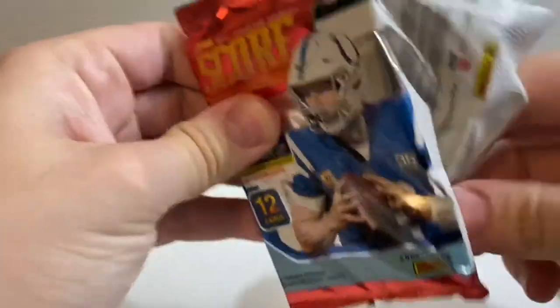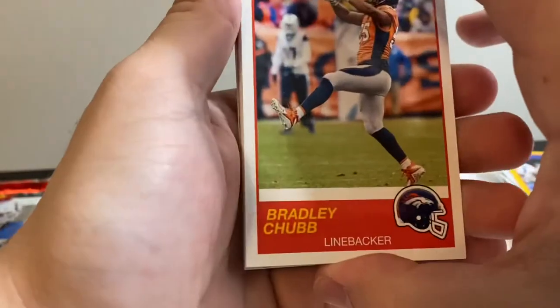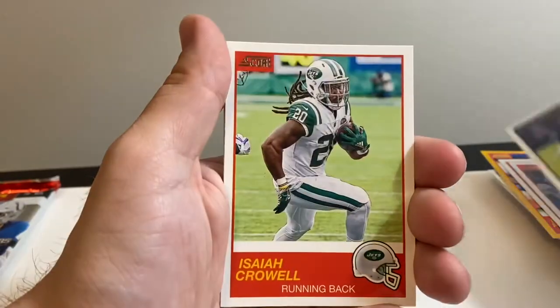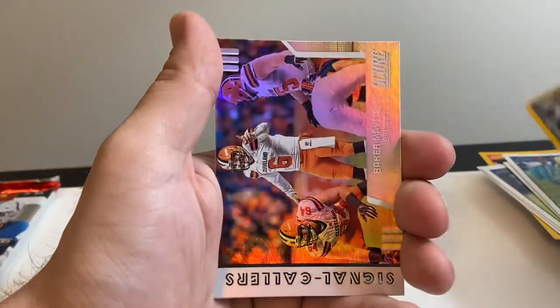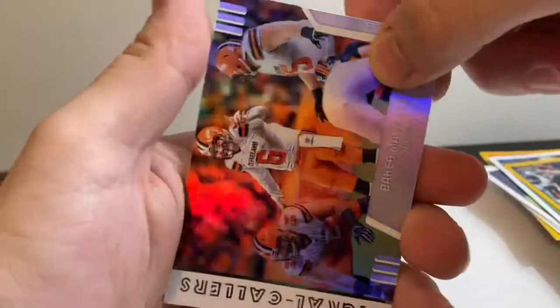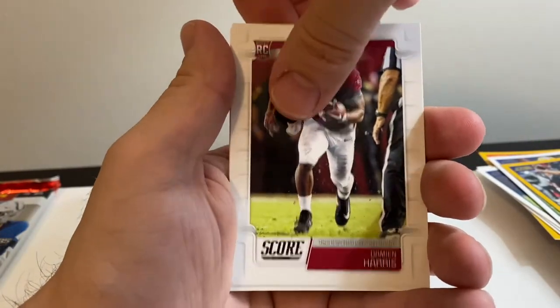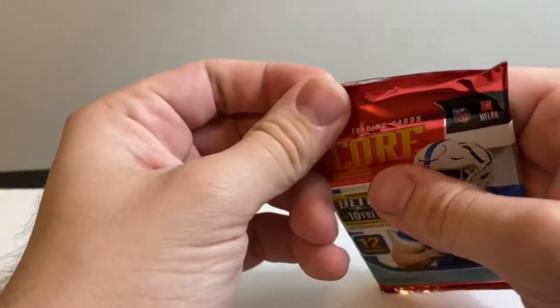Last two packs. Thought I saw something crazy but it was just two cards together. Bradley Chubb, John Brown, Jody Cook, Cleo Mack, Isaiah Crowell. Aaron Jones - so glad you stayed! Josh Rosen - who knows where he is now. Baker Mayfield signal callers. Captain JJ Watt - gonna be an Arizona Cardinal next season, who would have thought. Damian Harris, Alexander Madison, Darrell Henderson. If I remember right doing pretty well in the league.